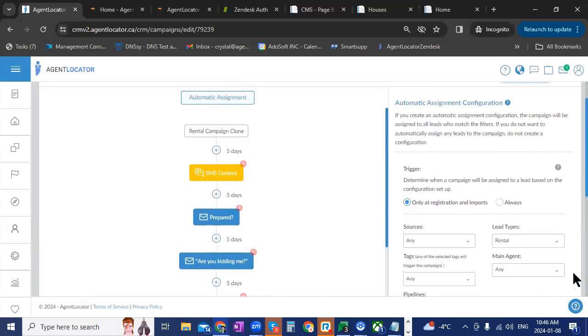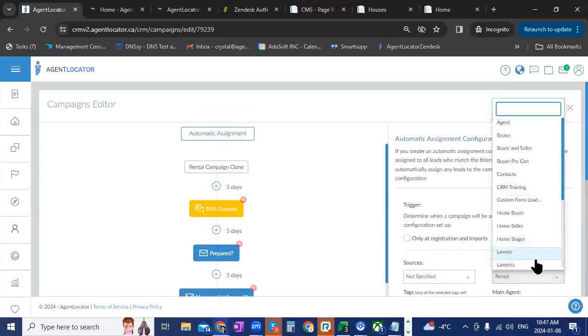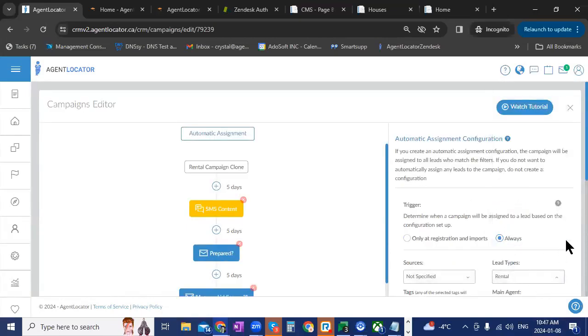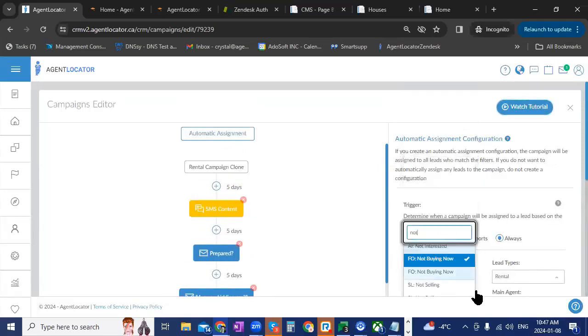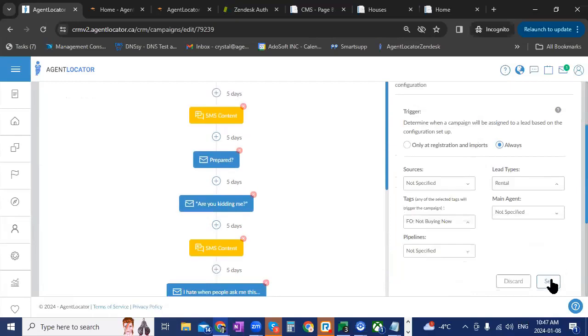On the last example, they were doing it by always, right? So we would make sure it wasn't the rental. It could be rental. You can piggyback these and then have that tag, right? Not buying now was the tag that they had selected. And then you just set it in here. So you can be very specific again, but if you're just replacing it, in most cases it's going to be a lead type. And in some cases, it really depends.